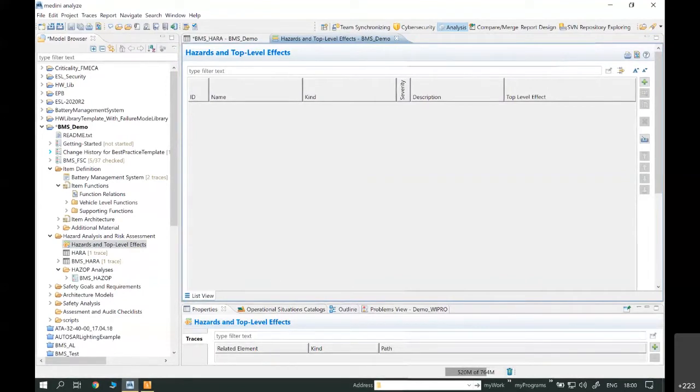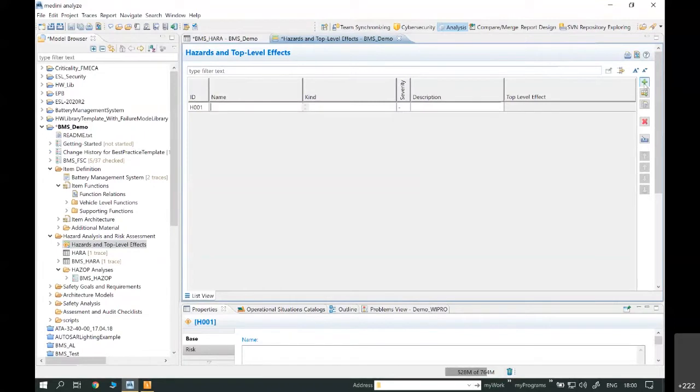So what are the possible hazards that we can imagine in a battery management system? One of the things that frequently comes to mind is that if anything goes wrong with the battery management, it might typically give rise to a fire hazard. And this would be very severe as well. I don't want to type in any description, so I just leave it open. Maybe in some cases, we might see that batteries explode. Very, very rare cases, but that is a possibility. So I select this one as well.